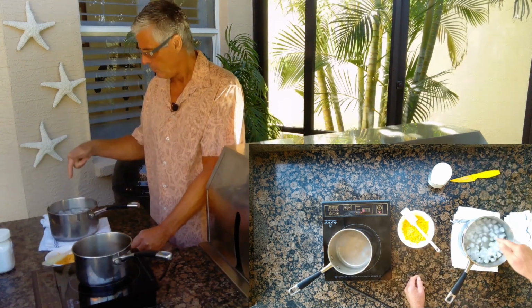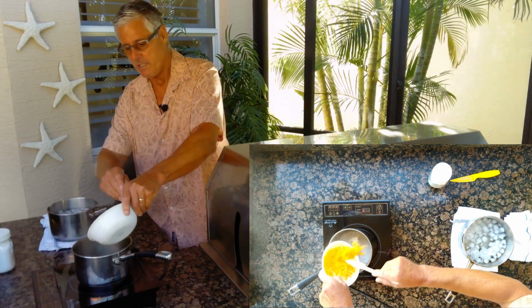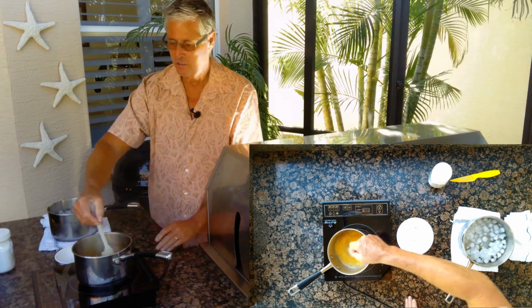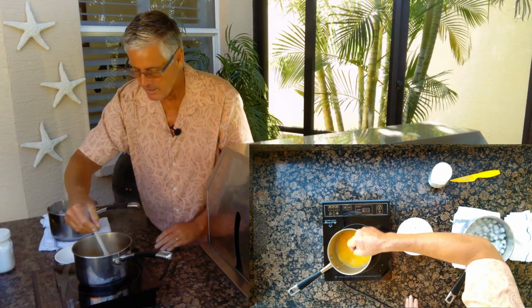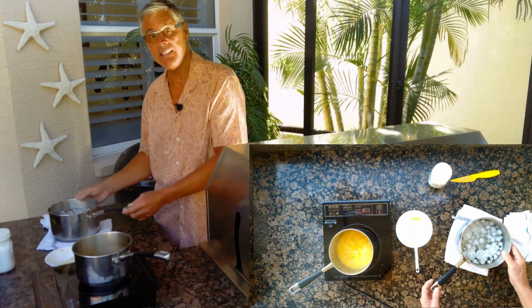Okay, that's been about 2 minutes. I'm going to put the shredded cheese in. This is going to turn into a really nice, silky smooth cheese sauce. We'll just reduce that down. Now for the easy peel part.